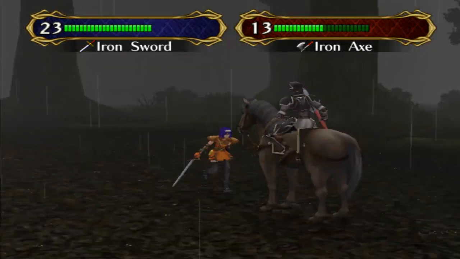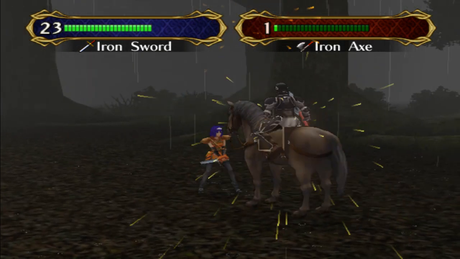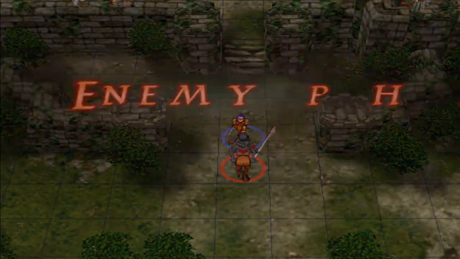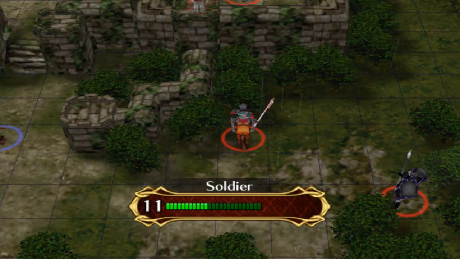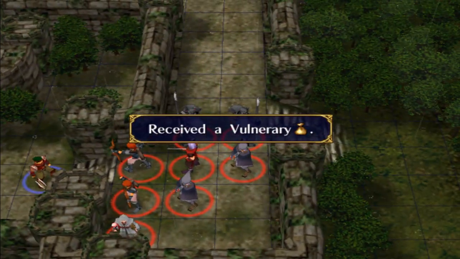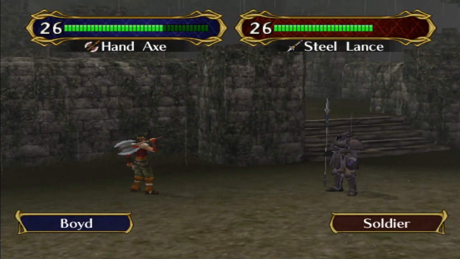Go, Mia! Go, Mia! It's your birthday! Kick ass. He's probably gonna get healed up by his friend, but that's fine. Ah, come on! Don't be like that. God, these guys are vulnerating it up. A lot. Oh, you want to die. Bring it!